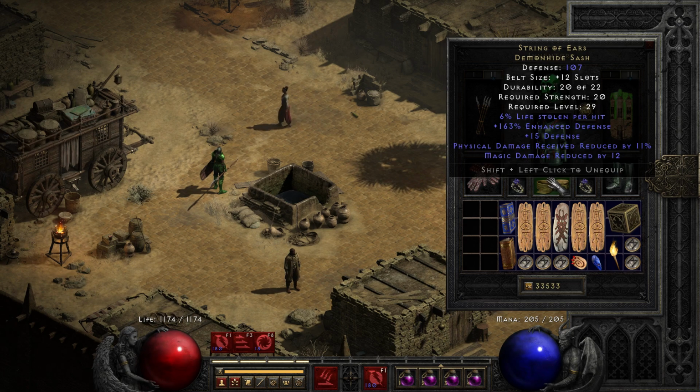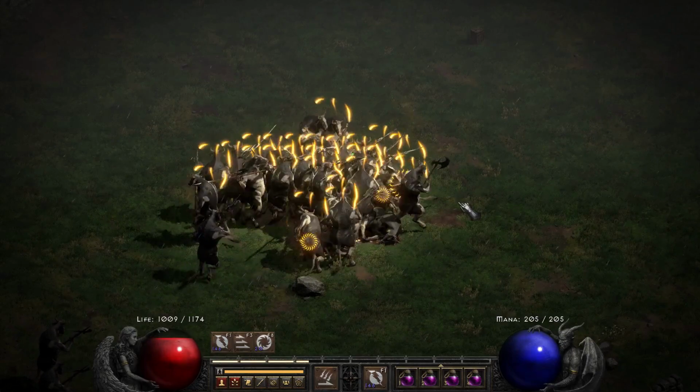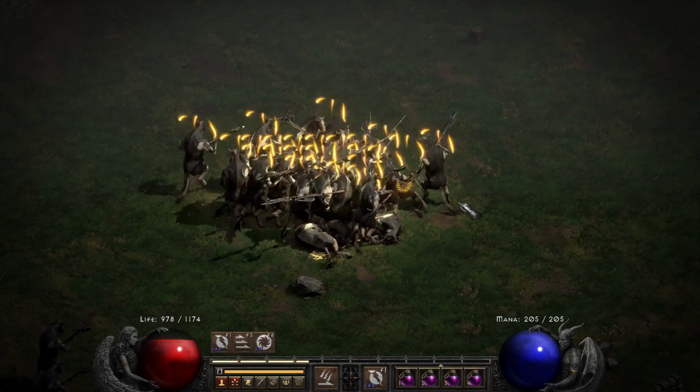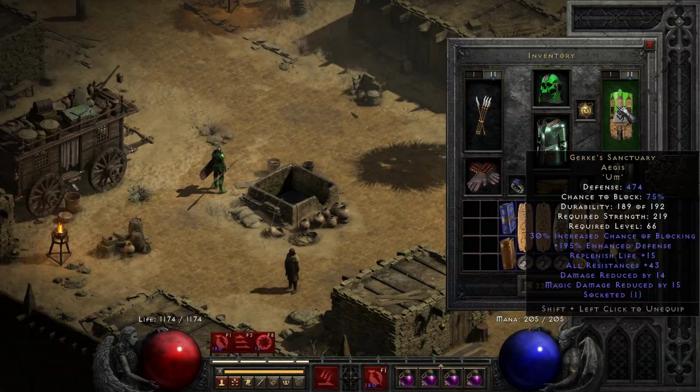For gloves, I went with Soul Drainers because they don't get a lot of use as gloves, and they're pretty cool. They've got dual leech, and the thing that I was looking at for this particular build is the chance to cast Weaken Curse, which really cuts down cows' physical damage. So you can proc Weaken, alt-tab, do the thing you gotta do, come back, and you're still going. For shield, I am using an upgraded Gurk Sanctuary with an Umrune for, it's got decent block, those resistances, and it is green and looks pretty cool in D2R.